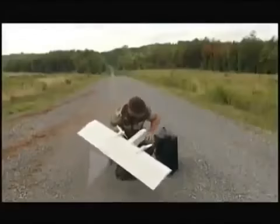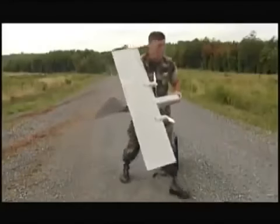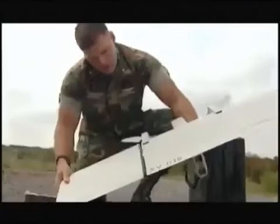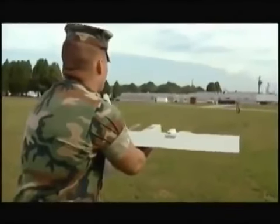It enables a company commander or platoon commander to take this capability with them into the fight so that they can use it to look over the next hill or over the next building. The operators pull the Dragon Eye out of their backpack, they assemble it, it's made in 5 pieces. We have 2 cameras on the aircraft, one that looks forward and one that looks to the side. What we send back to the ground control station is 30 frames per second NTSC video in real time. 3, 2, 1.